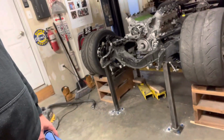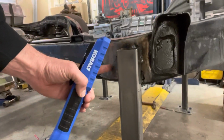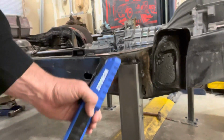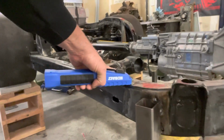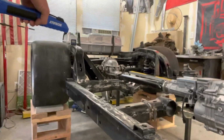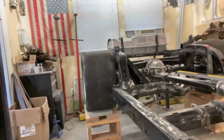All right, folks, so all the fixtures are in. I got the one in the back behind the rear tire. All the Tapcons are in. This will be the cut point if I have to cut. And then if I have to adjust these just a touch to get them exactly where I want them, then that's what I'll do. The body mounts.